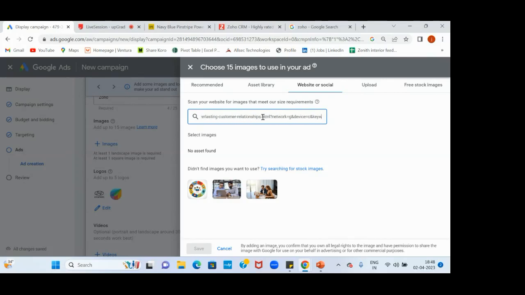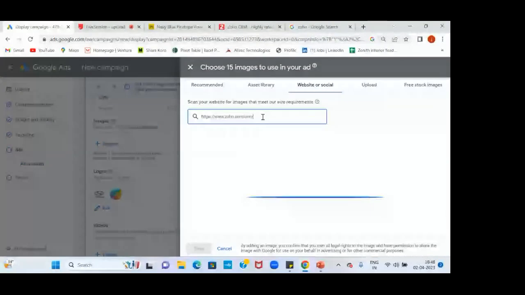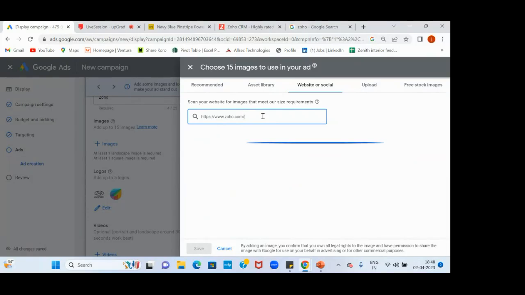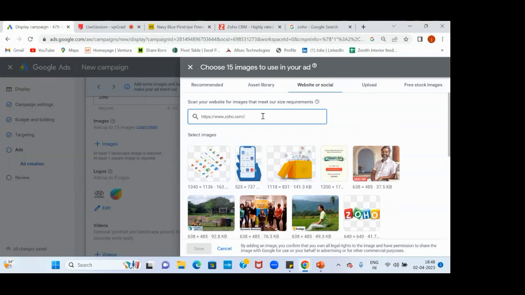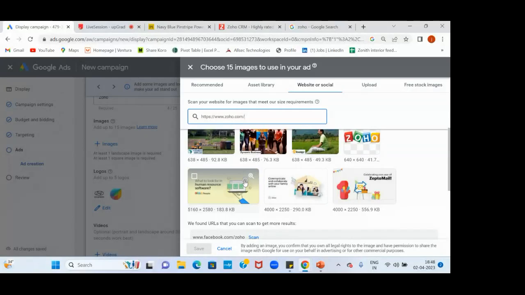And from the website, I can actually pick up all the creatives, right? So what it has essentially done, it has actually scanned the zoho.com website. Maybe I'll put it as zoho.com. And actually I can select all the images from here.